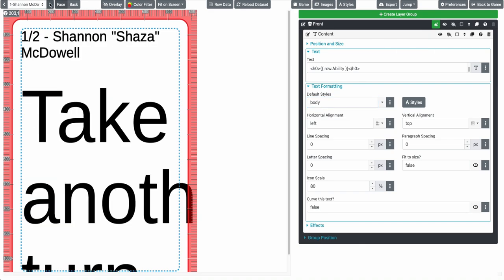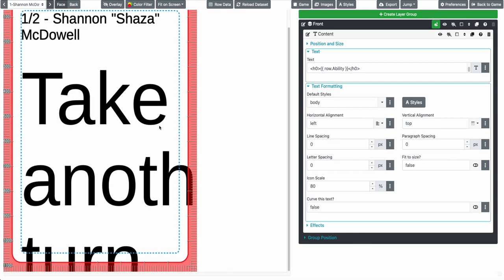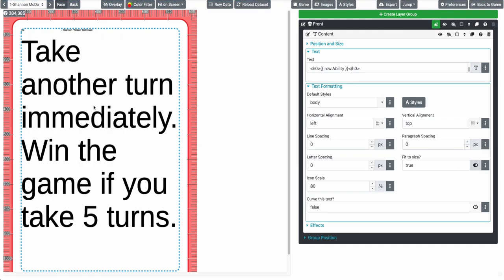So you can see we've got, this is a problem, AJ. What are we going to do? I have no idea. It's too big. It doesn't fit. If only there was some sort of option to limit. Oh wait. So this is going to take the text and make it fit on the card. Now it's going to resize everything proportionally. So this is maybe why it's not a good idea to do H0. But if I make that H1, it'll make it at least a little bit bigger.